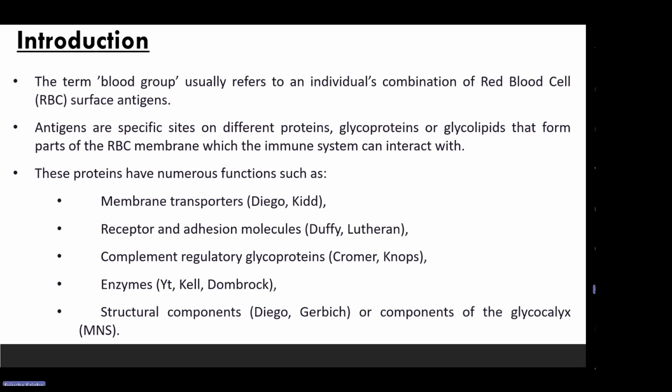And these proteins have numerous functions. They can function as membrane transporters, like we have Diego and Kidd. These are other blood groups. We have those that are receptors and adhesion molecules, like the Duffy and Lutheran. We have complement regulatory glycoproteins. We have those that function as enzymes, and we have those that function as structural components of glycolysis. Okay, the MNS, glycolysis.